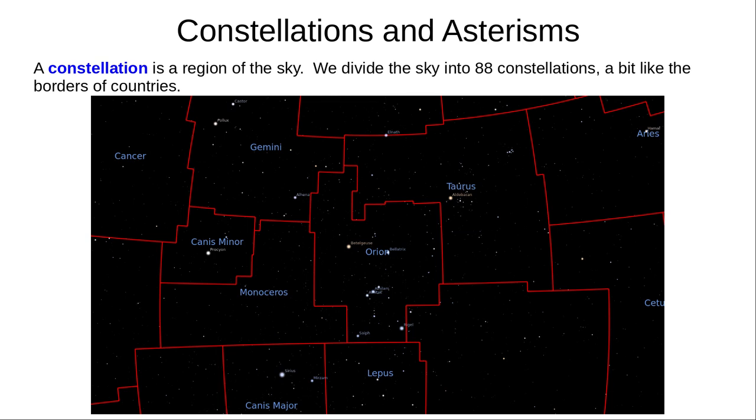This is similar to state lines in the USA, which follow lines of equal longitude or latitude, except that state lines often curve due to rivers or politics. We don't have to worry about politics and geography in the sky.